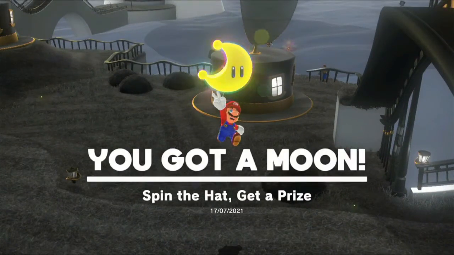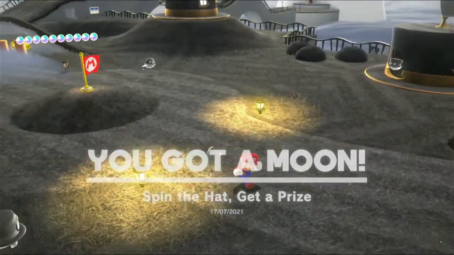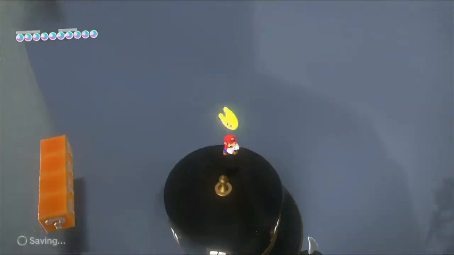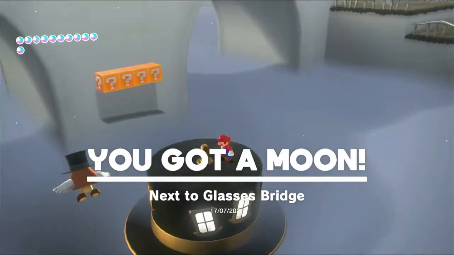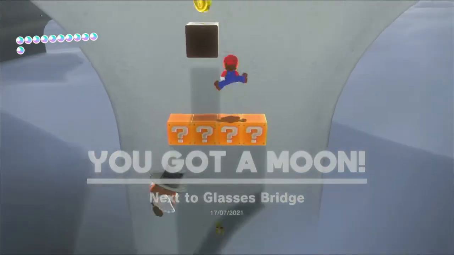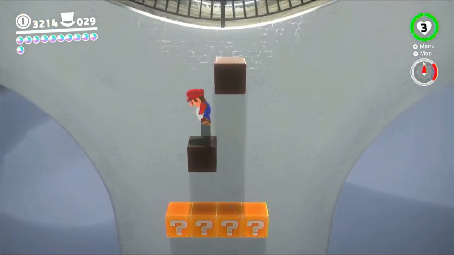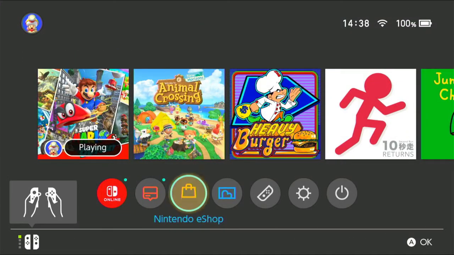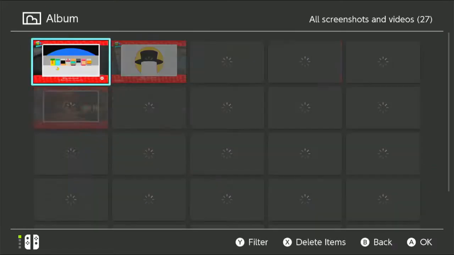Also, I'm really surprised that there's a lot of lights that you can activate with Cappy. But if you light them all, it doesn't do anything, which is very surprising. Next to Glass's Bridge. Oh, there's actually blocks here. I didn't realize there were blocks there. That's cool. But anyway, we've also got a hint art to look at, so let me quickly get... Nope, wrong. Nope, back.